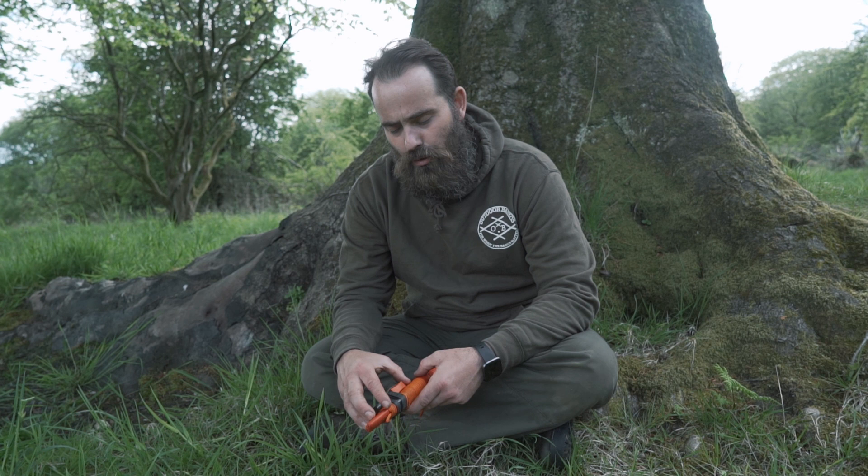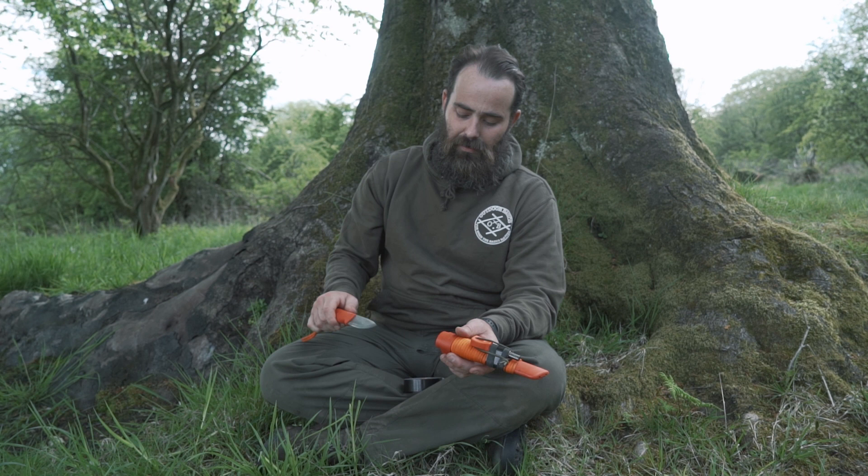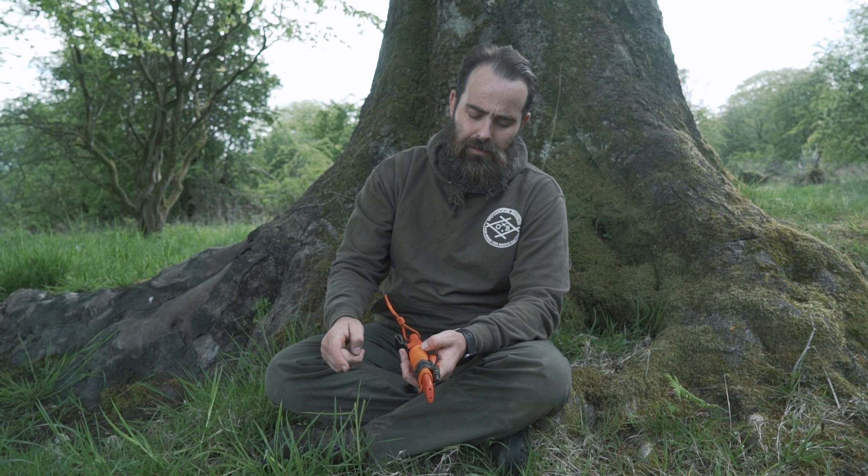On my knife sheaths — I've said this before — some of them I have an actual survival pouch, but as a minimum I like to cover as many of the Five C's as I can. Dave Canterbury's Five C's — I never came up with them, Dave Canterbury did. I've got a cutting tool, a combustion device, and some cordage — so three of the Five C's just on my knife on my belt, as well as a wee fire extender.